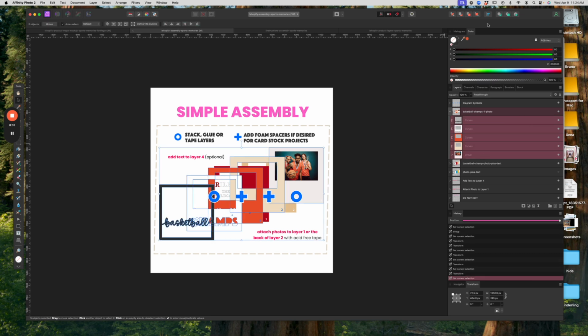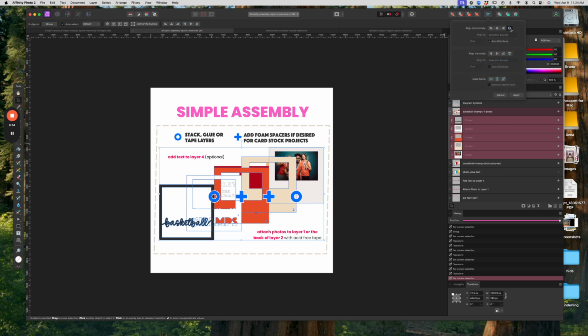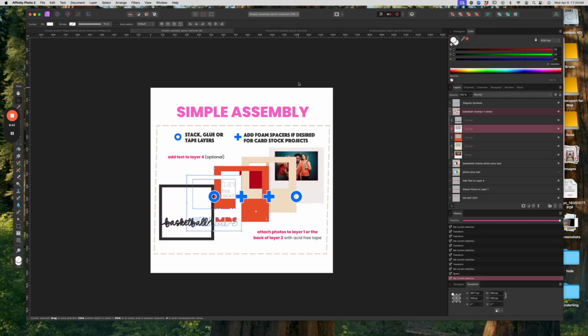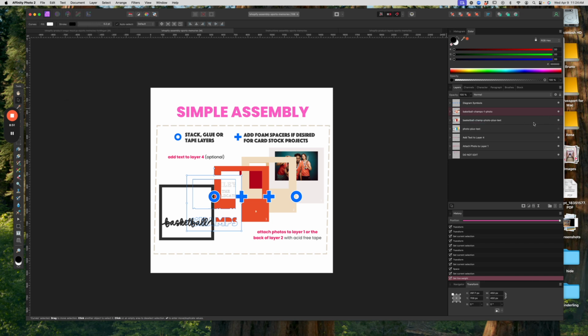Select all 5 layers, go in here and do the align, space horizontally, space vertically, add the stroke to the champs layer, 0.2 points. We are going to then hide the design that we were just working on. But for these designs that don't have customizable text, you just want to hide this layer here, the text layer 4, because we don't need it for that design.